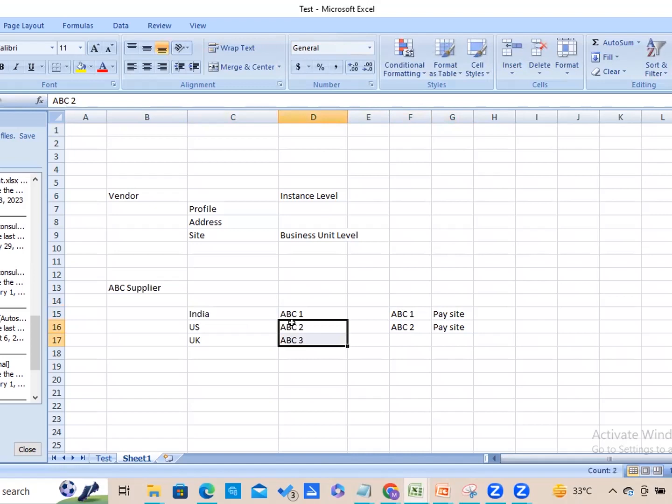They are visible only to the users sitting in US and UK. Okay, so this is about vendor. We have lots of configurations and setups at the supplier level, which we are going to see, like bank setup, and many other configurations and setups at the vendor level.